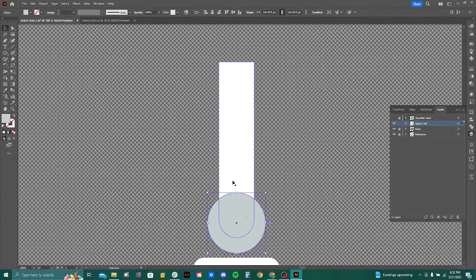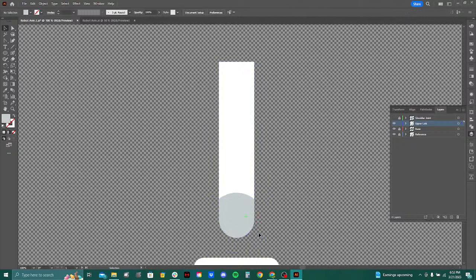And I am going to select this test tube shape, and I'm going to Control C, Shift Control V, so it's going to paste it on top. And then I'm going to select this one and this one, and I'm going to hit Shift M, and all I want is this section really. So I just click there, it should have created it.